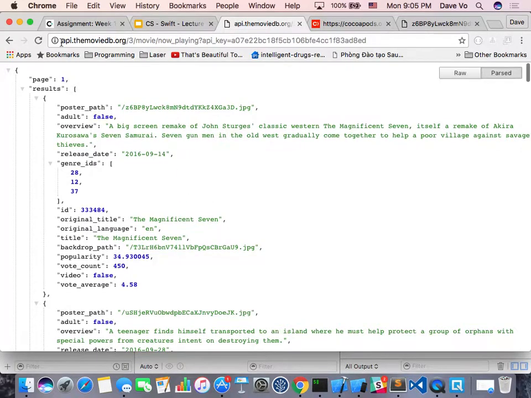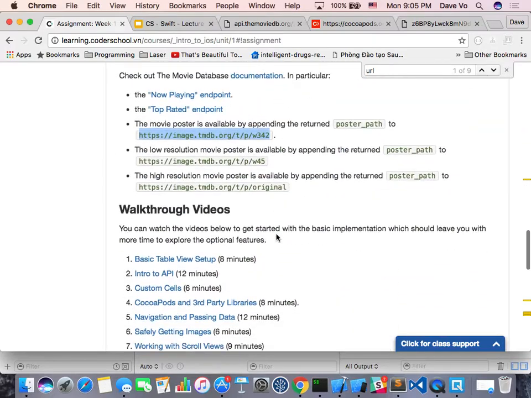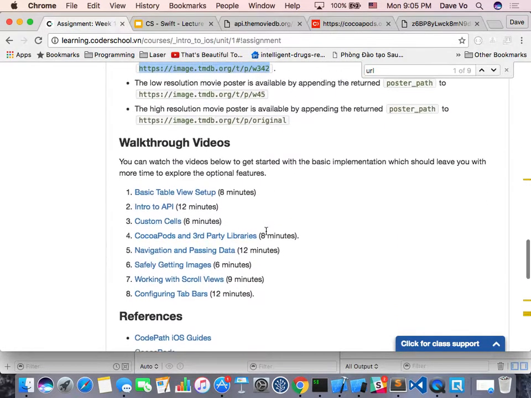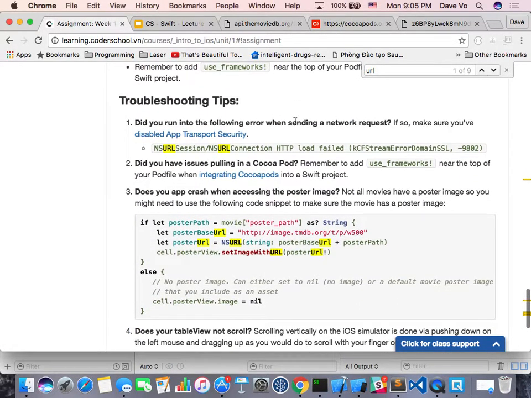Sometimes the API doesn't have HTTPS for you, and you still need to do it, and we can show you that later. It is also in the assignment, but you will not encounter it in this assignment; it's just a tip for you if you see something like that. This is disabling the App Transport Security, but you will not encounter it for now. Later I will talk about it in the lab.